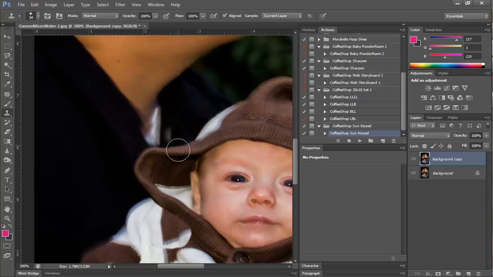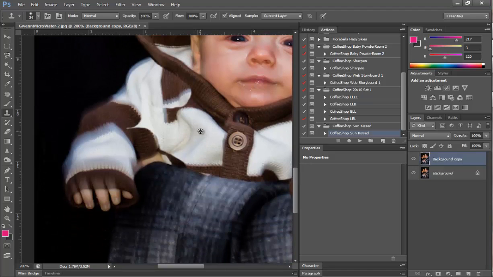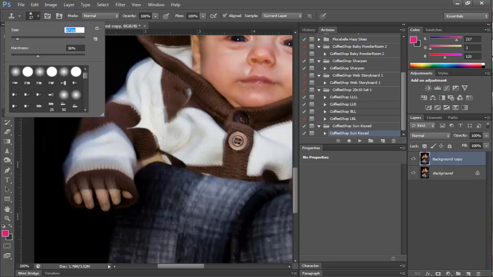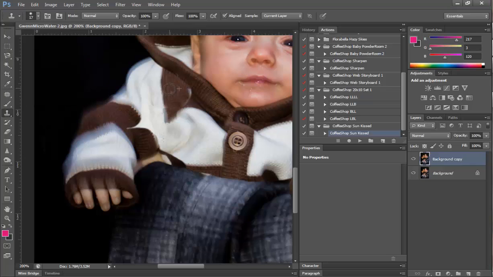Sometimes it gets a little tricky, and I'm still perfecting my photoshopping skills, so. And then through here, I'm just going to kind of clean it up a little bit. Dropping down the size of your brush helps if you're not getting as tight.